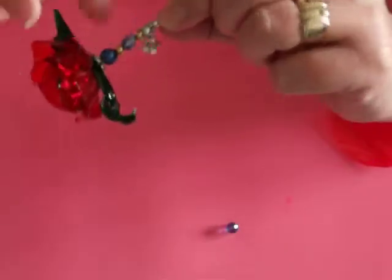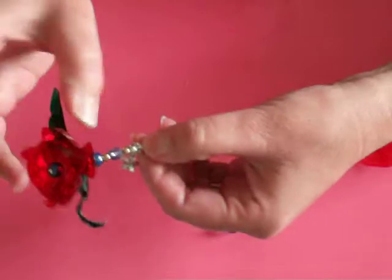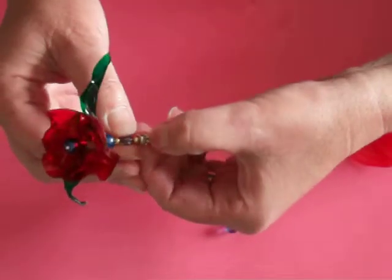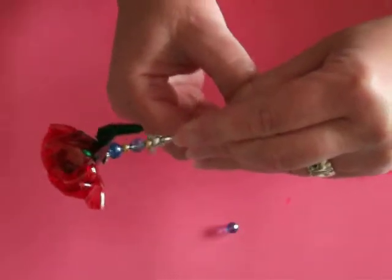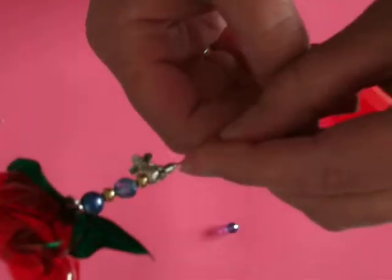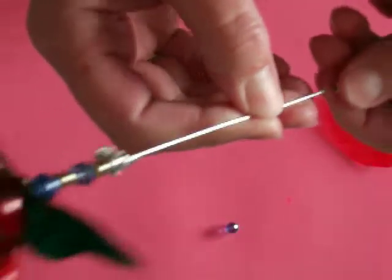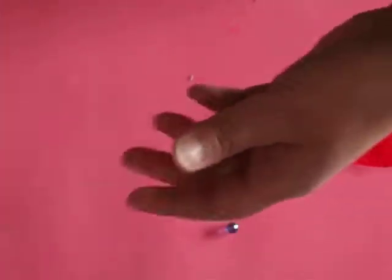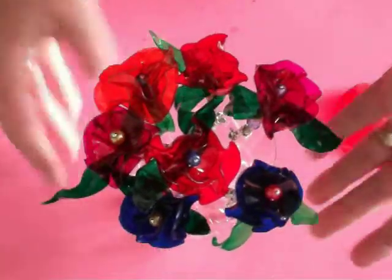And to keep it all there — because it was really hard to glue with a glue gun — I used the back of an earring to slide it down. It's actually pushed in quite hard. See the back of the earring and then the end of it, so it's the whole stick pin. I'll just quickly show you how I made these. So that's some more there — they came out beautiful.